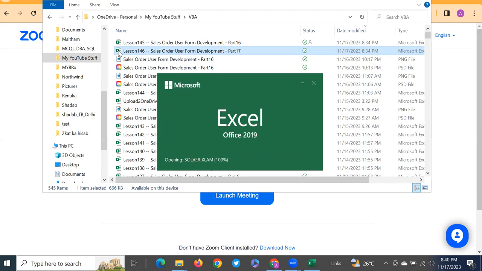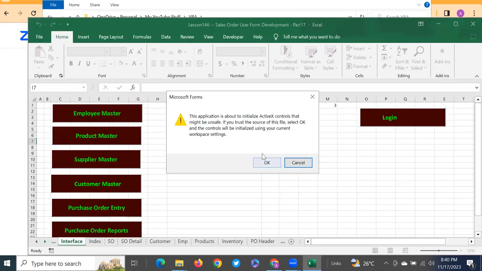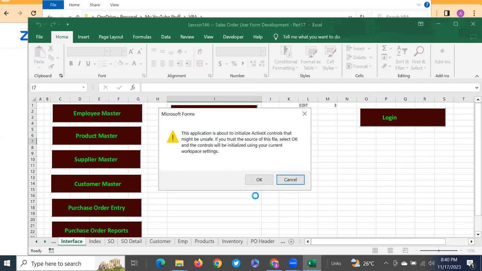The first thing we do is load the file, the previous lesson file, and then we click OK. Until we purchase these things and make it a trusted ActiveX control, it will keep on coming, so don't worry about that.